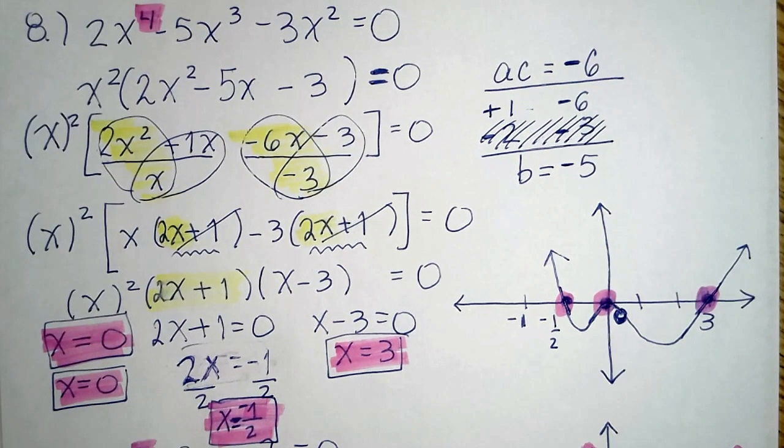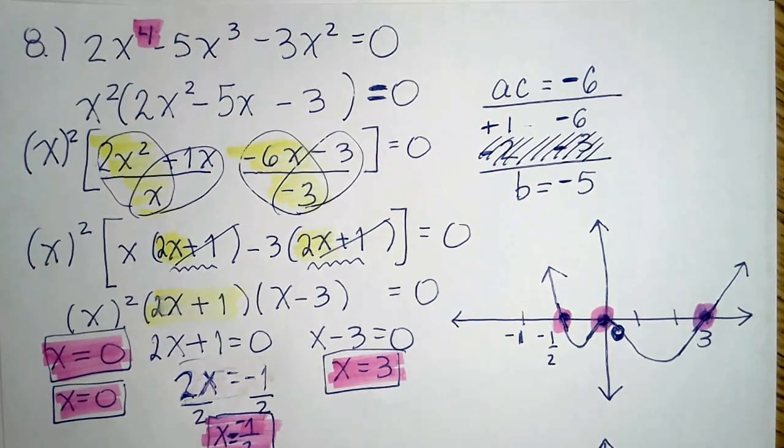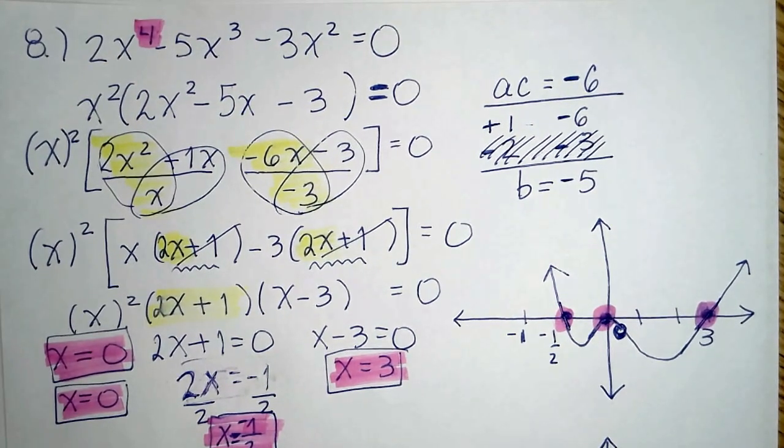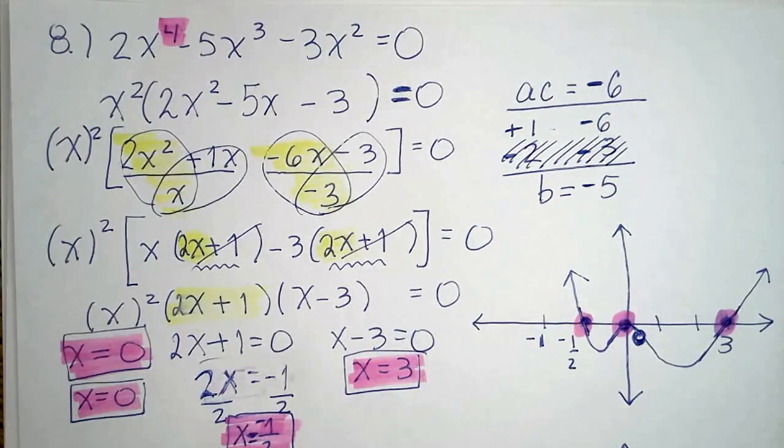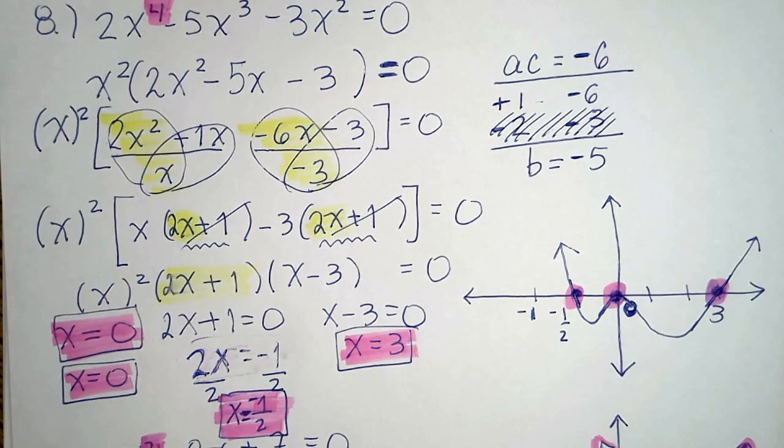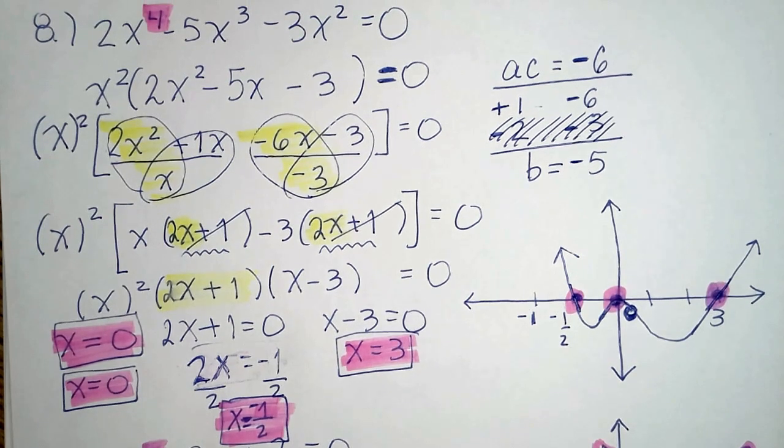Hey guys, so in this example in class, I actually made a mistake in my work, so you have to stay tuned till the end. But hopefully you catch the mistake yourself and you correct it as you go, and then you don't have to worry about making any correction at the very end. But if you have the same mistake on your paper because you already copied it, then we'll just fix it at the end together.